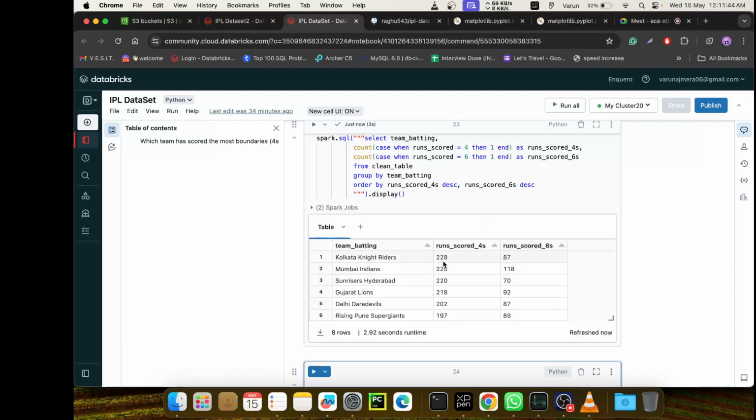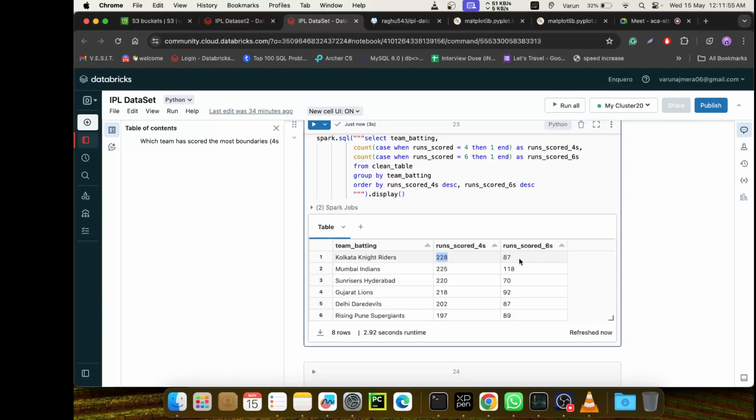As you can see, run fours score is 228, but you see this is 188, yet it is showing 87. So what SQL is doing is running based on the order in which we have given the columns.